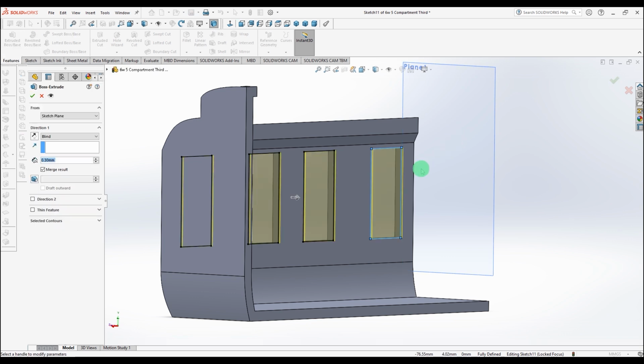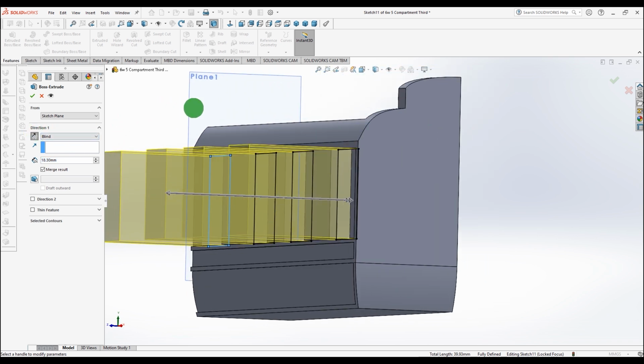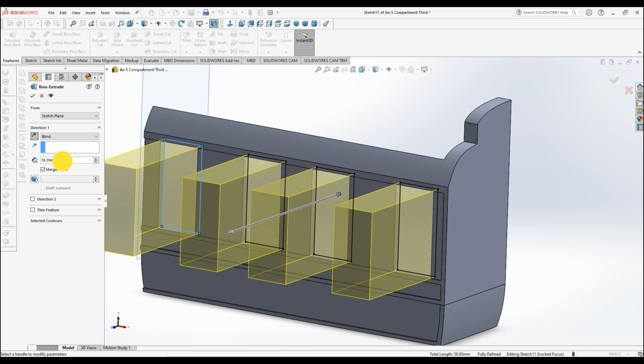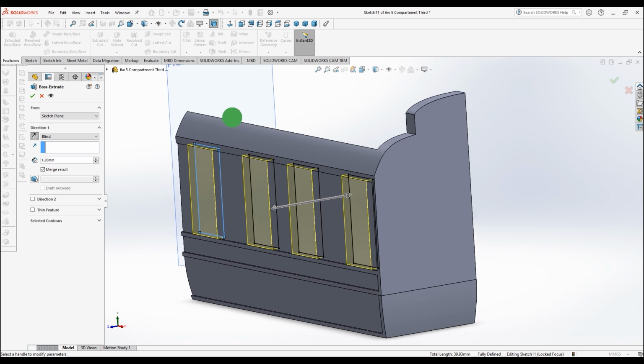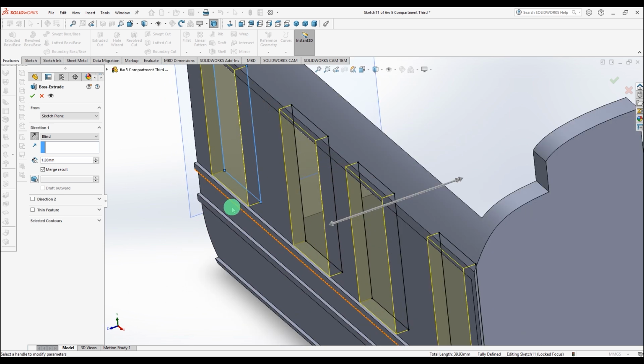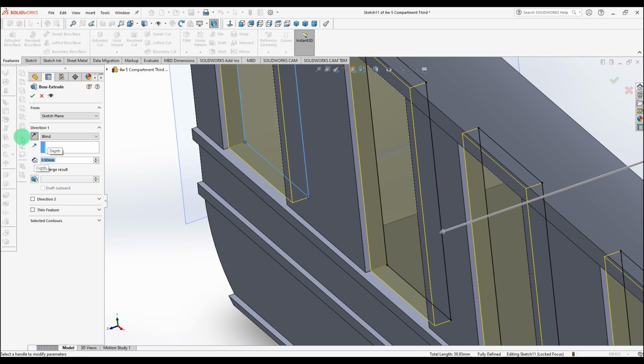And what I'm going to do is extrude those profiles outwards, and I can give it a suitable thickness. I want to set that to be the thickness of the frames that I'm after.